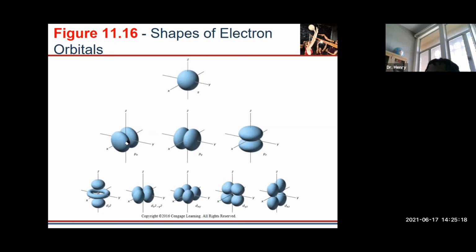The P subshell, this is one orbital for the P subshell. This is the second orbital, this is the third orbital. So you have one on the x-axis, one on the y-axis, and one on the z-axis. This here is the D. You see how much of a mess this D is, right? Now the F is even worse, okay? So usually they don't show us a picture of the F because D gets kind of crazy. So just imagine what F is going to look like. And then there's the possibility of the G. We haven't put enough electrons in to get to the G yet, but it will happen someday. We'll start finding elements that fall in that category.